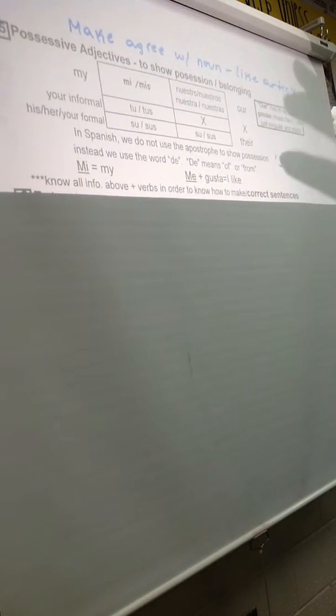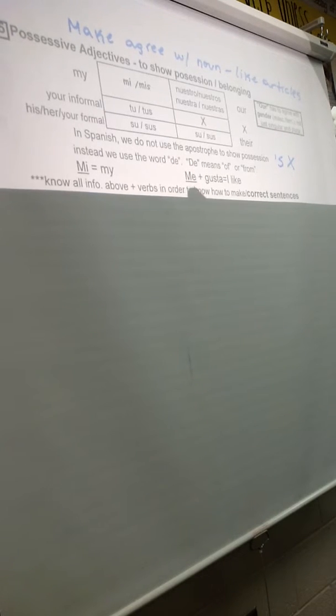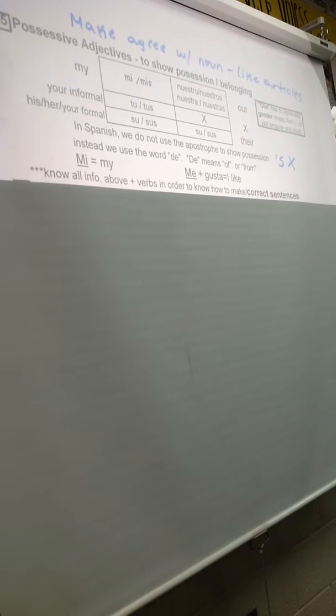Remember that in Spanish, the apostrophe S concept does not exist. So you can't say Miss Mayo's class. You have to say clase de... So to flip it around and use the de, clase de Señora Mayo. So de can mean of or from, obviously in this case of, although that was one of the hints that when we use ser or estar, anytime you see de, you're going to use the verb ser. So es la clase de Señora Mayo.